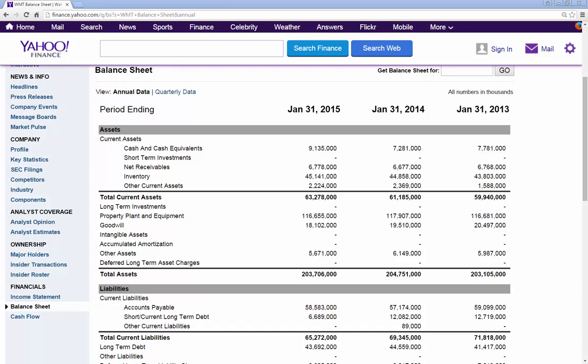Hey everybody, this is chapters 9 and 10. This is where we introduce the balance sheet. And I thought I would just, like we did for the income statement when we first introduced it, take you on a little tour of a balance sheet.